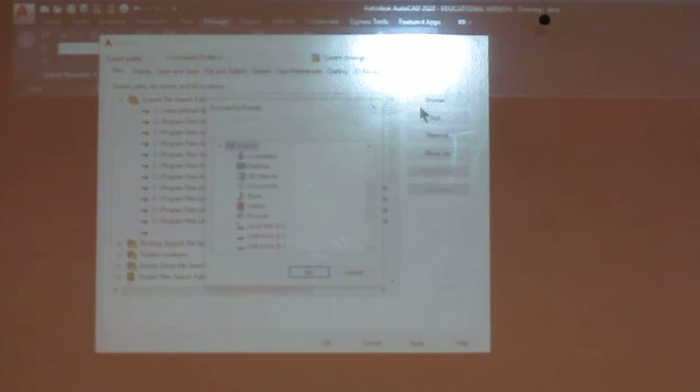Are all the other ones external? I'm not sure what you're asking. Well, you said that the LISP is an internal program that runs. PGP is. A LISP is a program that runs inside of AutoCAD.